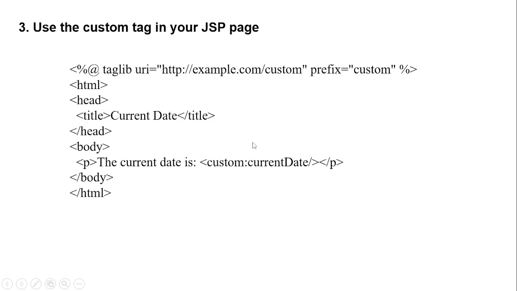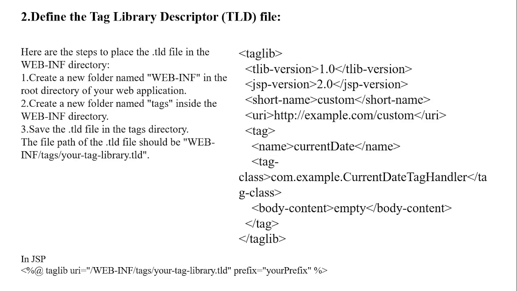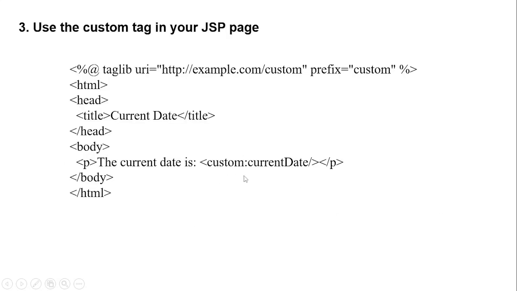So where we use it, our prefix is custom, and currentDate is our tag. So see, we created our tag name as currentDate. So we use that name only to access the current date. We use custom, custom is our prefix, and currentDate is our tag name.